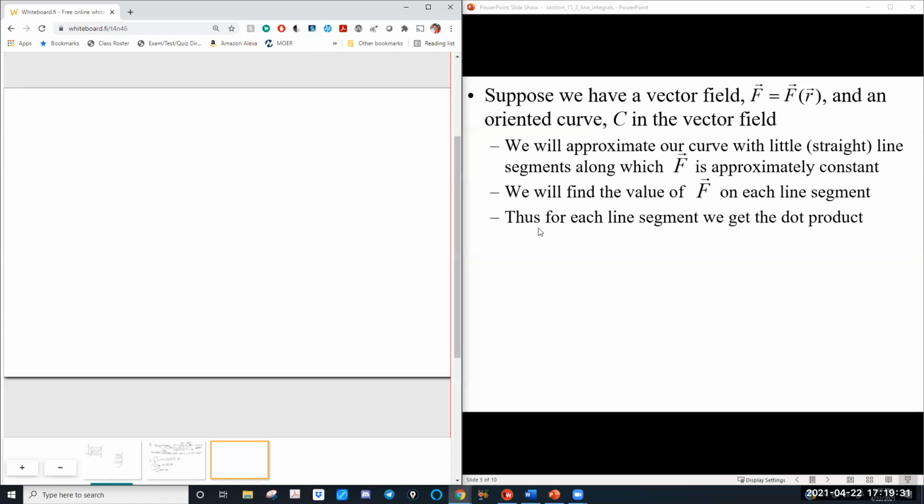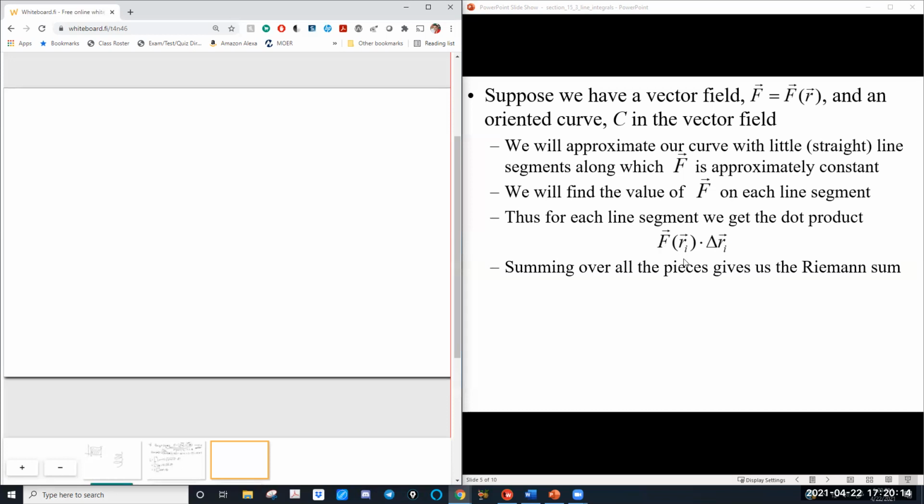Now, what we want is the vector projection of the vector field in the direction of our path. So on each little line segment, we do the dot product. If you can remember back, it's been a while, the dot product does vector projection, because we want the components of F that are in the direction of motion. If they're perpendicular, then it's 0. So that's where this comes from: dotting the vector field with our position vector.